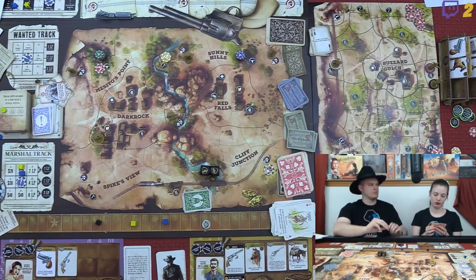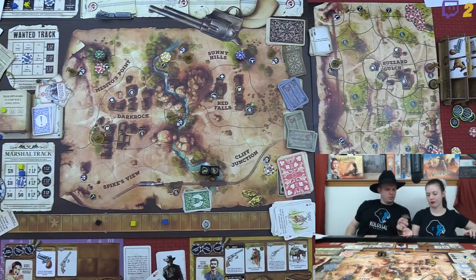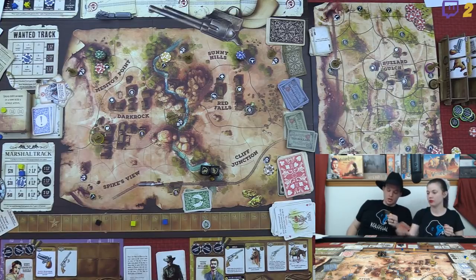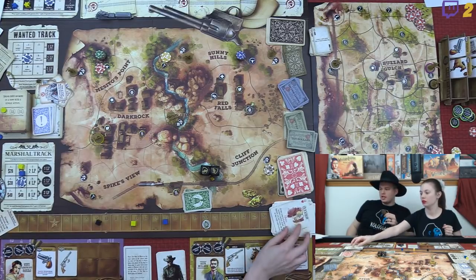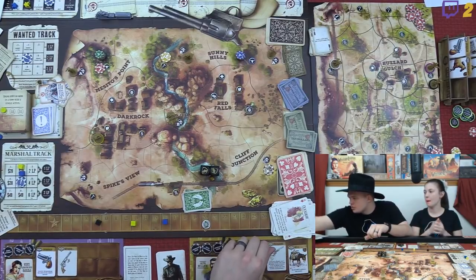Okay. 9. Queen. All right. Well, you do gain a wound. The other player in this fight discards a poker card, or you lose $10. So I have to discard a poker card? Oh, my bad. Hold on a second. Discard and choose one to put on top.